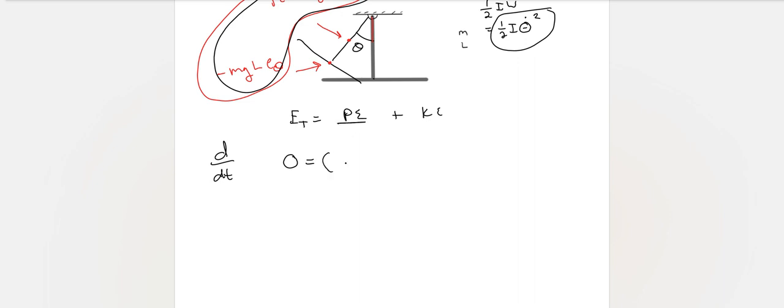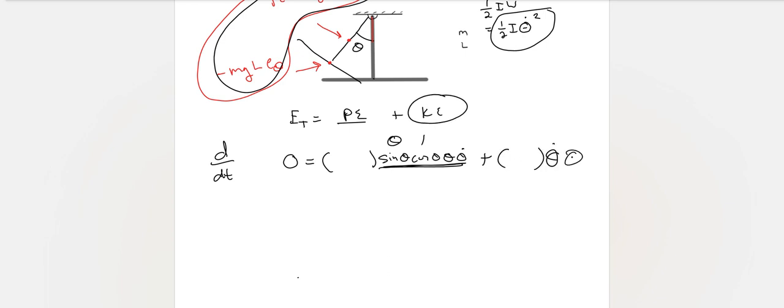This is going to give you something, and I think you're going to end up with sine theta, maybe a cosine theta, and a theta dot. I'm not working this all out in my head here, so don't quote me on all of this. But these are all the things that could possibly show up in that equation. After you differentiate it, sines become thetas, cosine thetas become 1. When you differentiate this term, you're going to get something with a theta dot and a theta double dot almost certainly. And the theta dots are going to cancel.